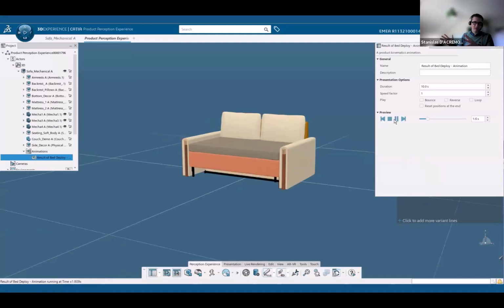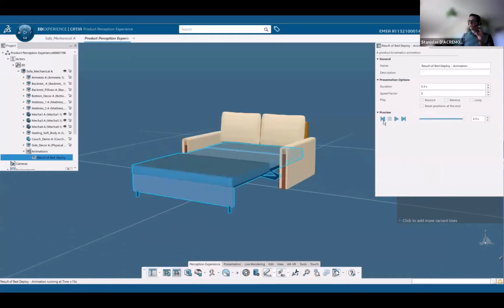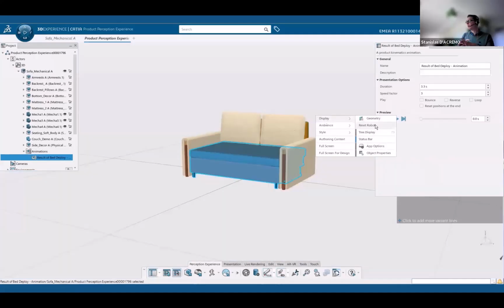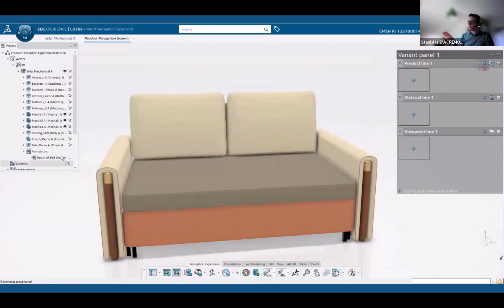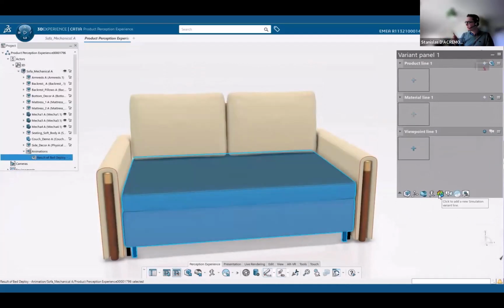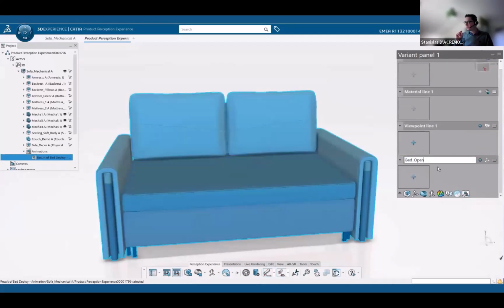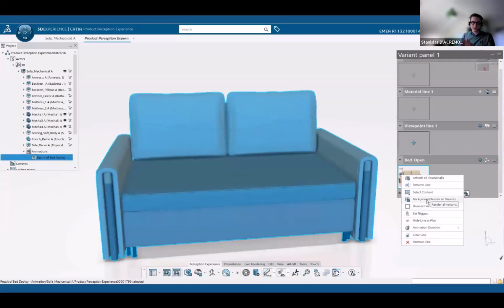But it could be an already existing template, for example, with already predefined cameras, lighting, environments. And what we can see directly is that when we import our model, we have access to the kinematic. And this is very powerful because we can directly have predefined animations coming from the design, from the engineering.